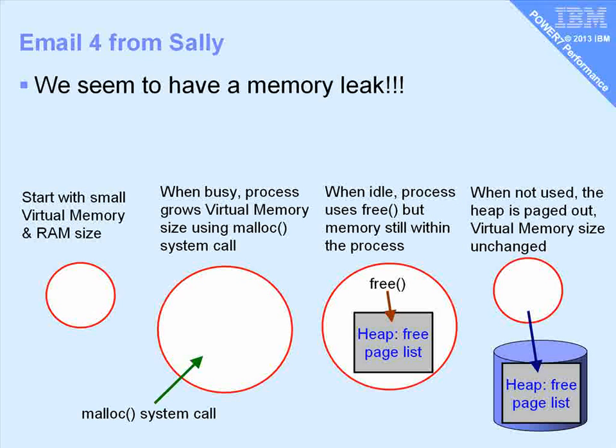When you make further malloc calls, they actually use that free space from the heap first. Only if the heap goes to a very small size does it then make a malloc call to get more memory pages. Now if you're genuinely not used for a long time, then the operating system detects that you haven't used these pages, typically in the heap, for a long time, and it will page those out onto the disk, so you're no longer sitting in virtual memory in memory.